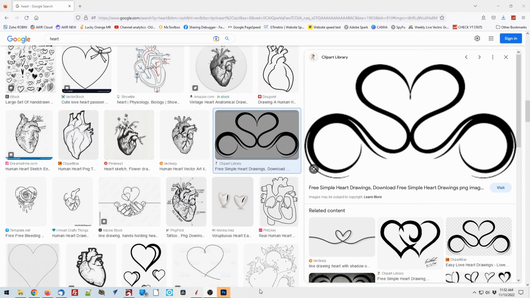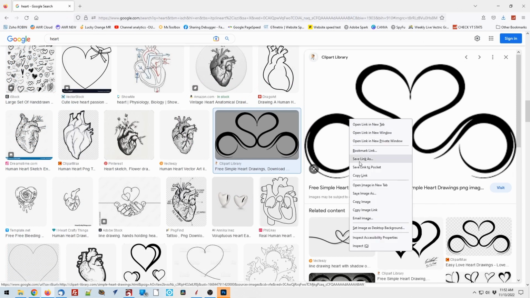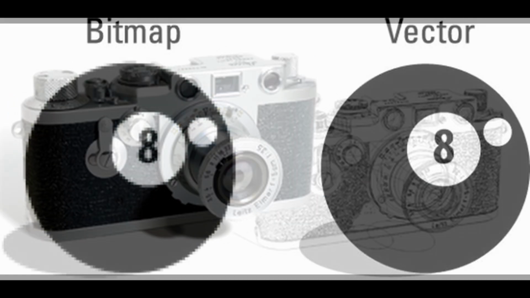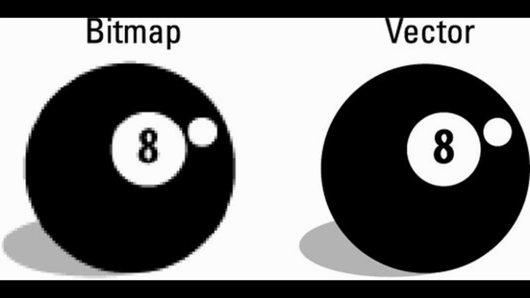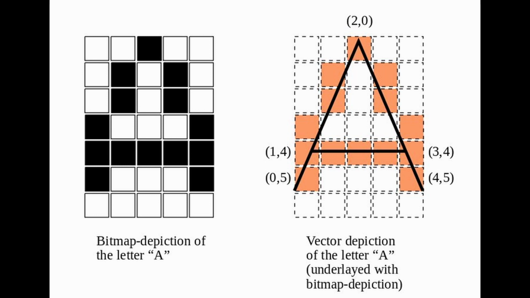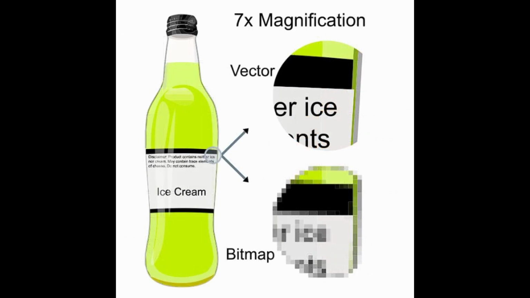So to start out with, I usually go out to Google Images and type a search word in like heart. This is a good time to talk about bitmap versus vector images. Bitmap graphics are made up of dots to form a shape. Photos are bitmaps of dots of various colors. Line drawings or vectors are made up of lines that are connected to form a shape. The benefit of a vector is you can scale it or resize it smaller or larger without the loss of quality.